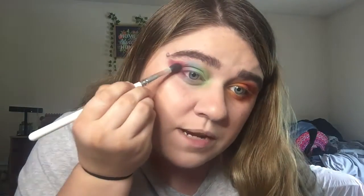I notice sometimes when I do my makeup that I don't always go in as hard and I don't pack things on enough. So then later in the day, I notice that sometimes the color has started to fade. And I always thought it was the problem of the eyeshadow or the primer that I'm using underneath my eyeshadow, which is always the Milani eyeshadow primer, which is what I used today. I meant to say that, but I forgot. But I think it's actually just because I don't have a heavy hand, so I think that's why. So I'm trying to work on that.